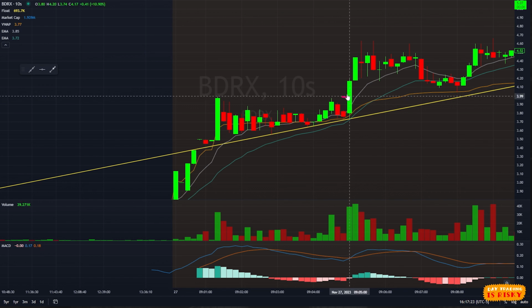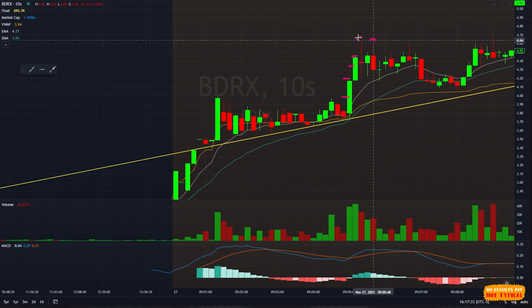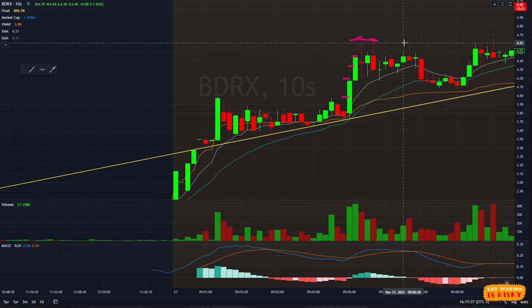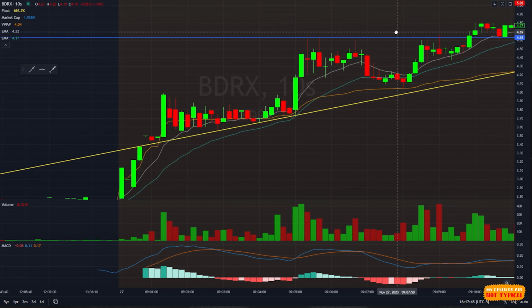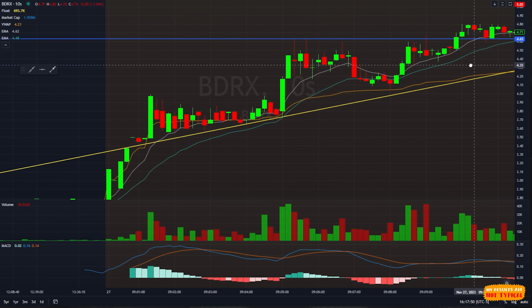It goes from 4 to 4.25 to 4.30 to 4.40 to 4.60. It hits a high of 4.63. It dips, comes back up, and now double top, resistance. It tries to dip and come back up again, resistance. It dips, tries to come back up again, resistance. So now we have a very clearly established level of resistance on this chart around 4.63.